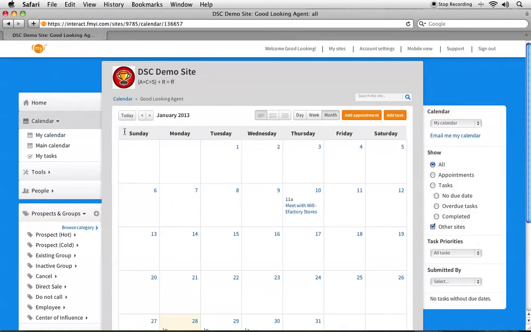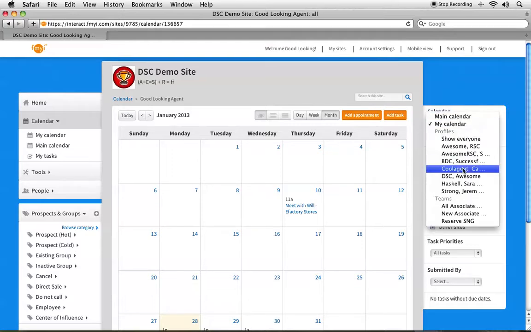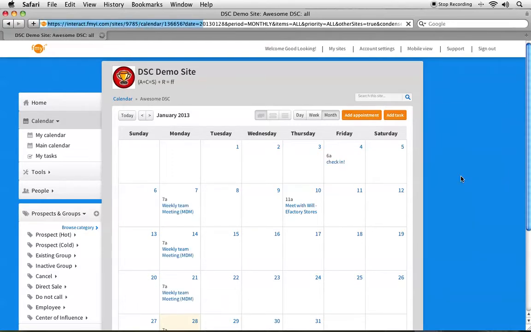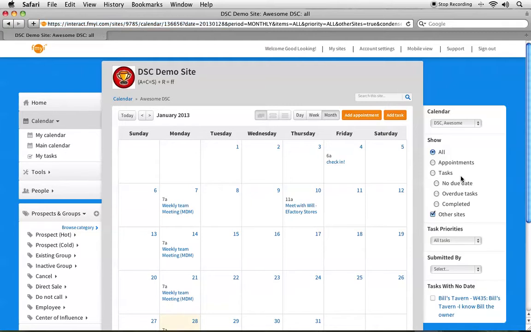You'll see how it's also able to be sorted by day or week. And you can even look at other people's calendars by clicking on the drop-down bar over here, including your DSC's calendar. Everything is still completely private. If it is a private appointment, so let's say it's an appointment with a prospect, no one will be able to see the details except for your DSC, but they will still see the time and date that you are unavailable. So they will see the blocked out time, so that with DSCs, it makes it easy for your associates to schedule time with you.